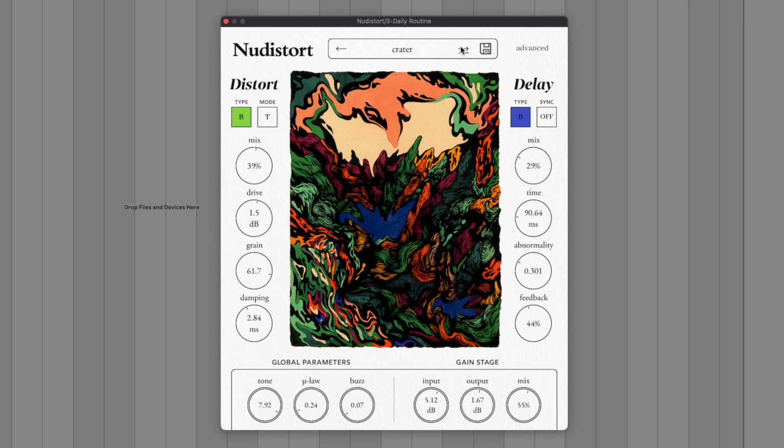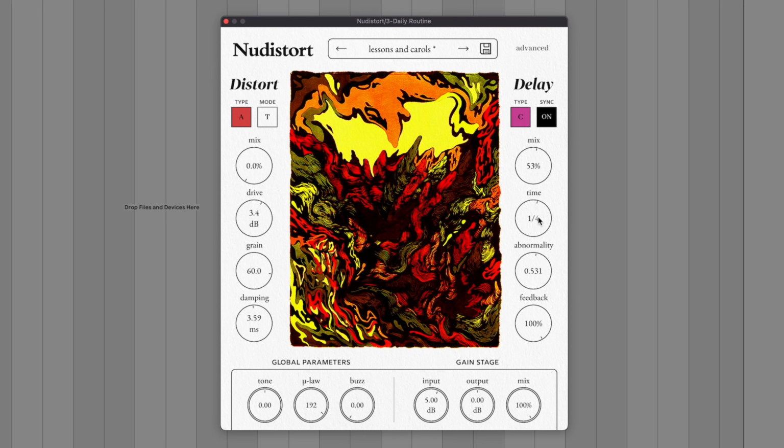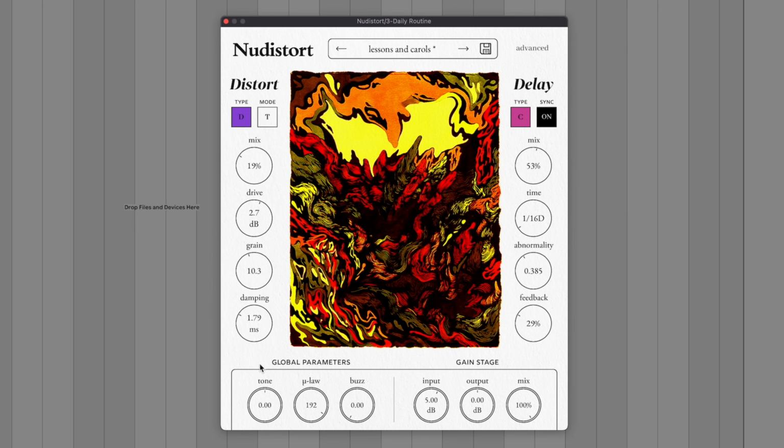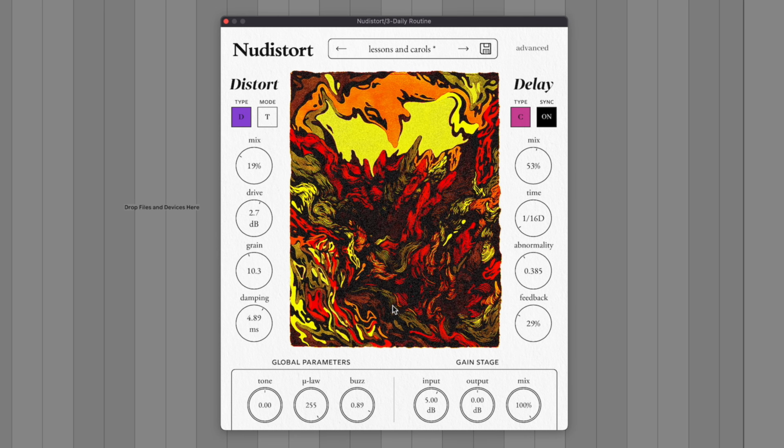So yeah, it's a distortion with a few different types and modes. There's a delay with a couple different types. Just putting a delay in a distortion plugin is kind of an unhinged thing to do. Bunch of interesting parameters. I don't really understand what they do, but they're just fun to play with. And I don't feel too bad about it either, because even the creator of this plugin says he doesn't understand everything that he did.